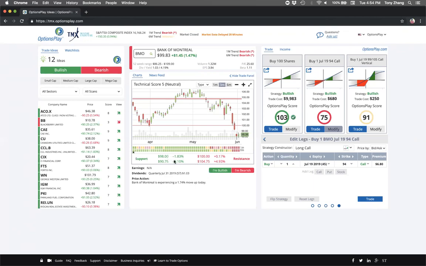Silvana is asking, is there a way of knowing which is the best expiration to take? Well, that also heavily depends on what type of strategy you're trading. If you're long a call or a put, usually a good starting point for expiration dates is a month and a half to 2 months out. If you're selling options, you want to go much shorter. About 4 to 6 weeks out is usually a good starting point. But again, it heavily depends on the type of strategy that you're trying to deploy.